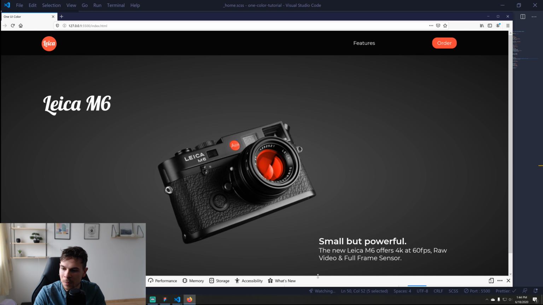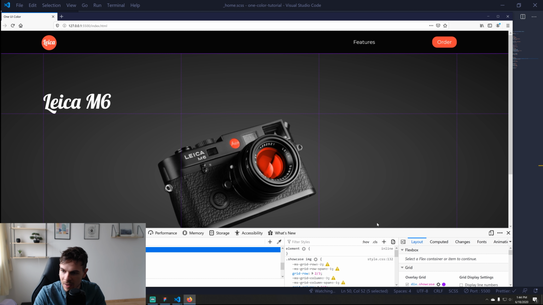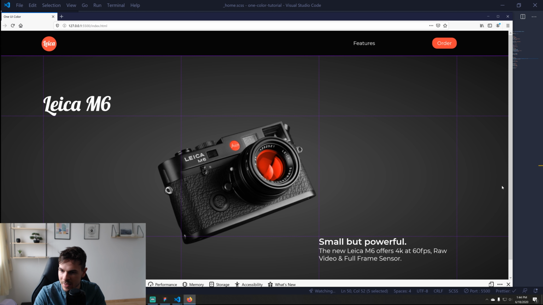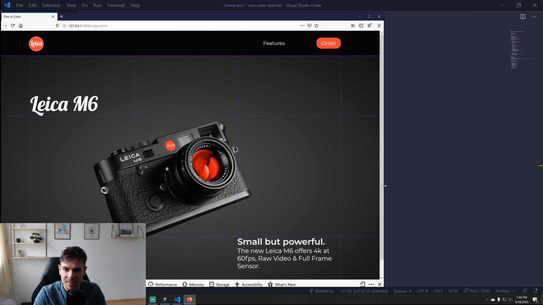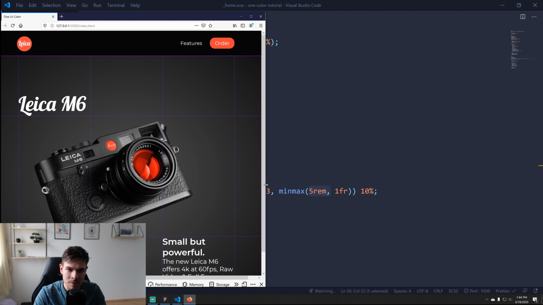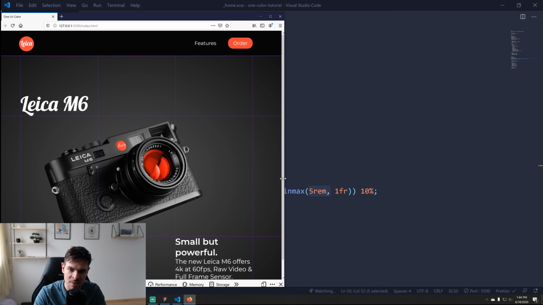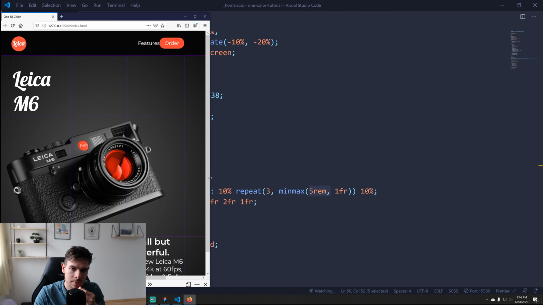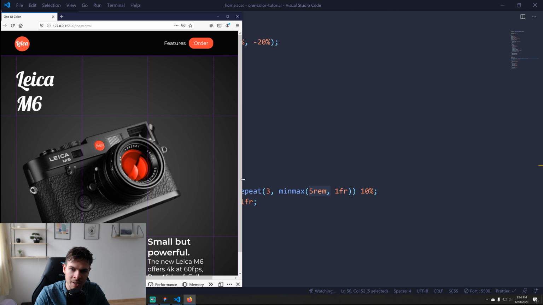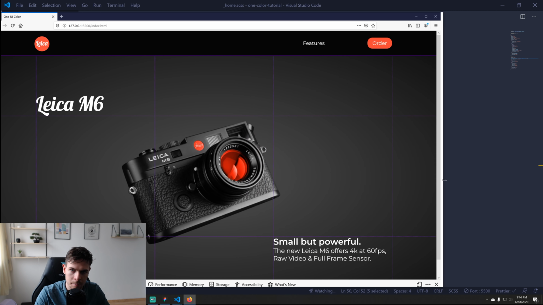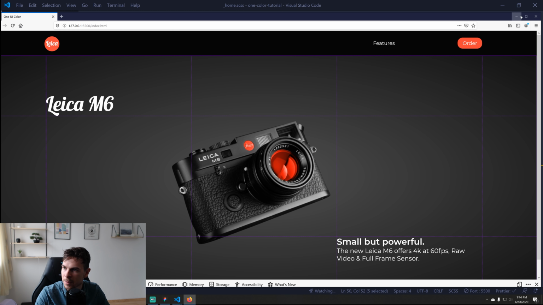So let's turn on the grid. All right, I'm just messing around with this and seeing what works. Yeah, so now as you can see, it stays there, which is super nice. And it doesn't really fall apart. I can go smaller and then just add a mobile thing down here to fix things up. Okay, so it doesn't really break that bad.